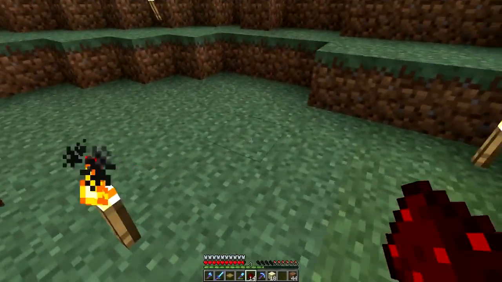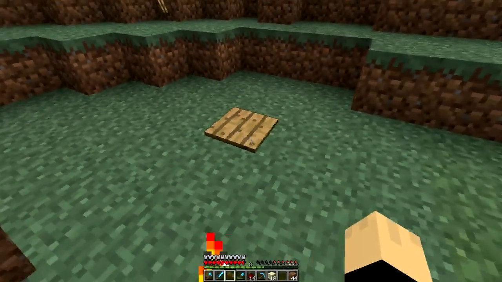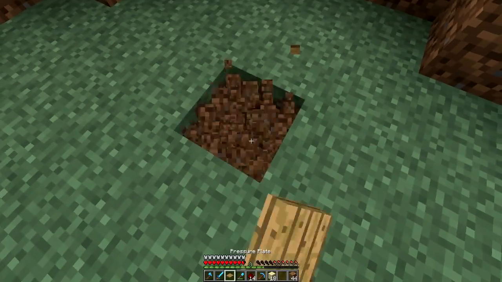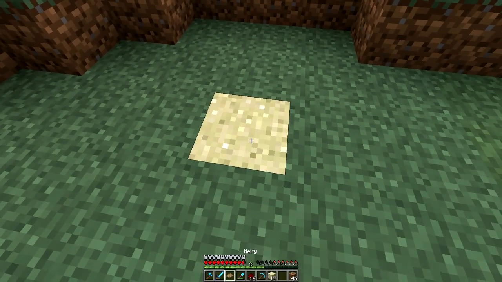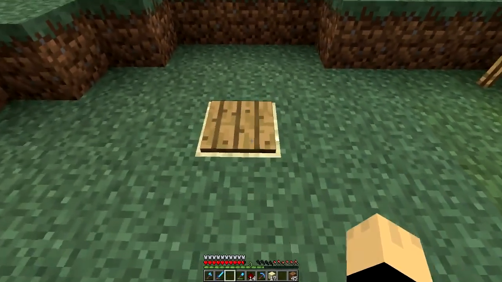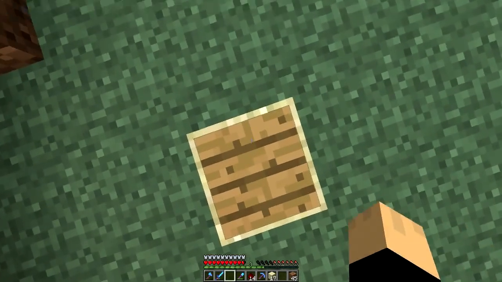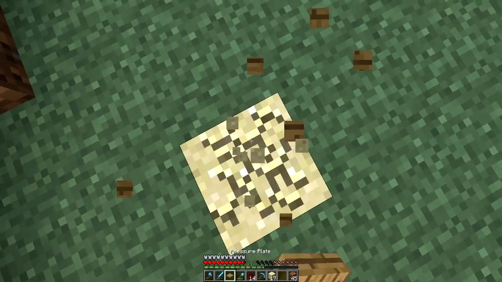And then what this trap does is it makes a flush trap. It would look exactly like that. The trap would look like this. Any sort of pressure plate, and you would stand on it, and the pistons would come up around you, and the block would get pushed down one, and you'd be two blocks trapped.